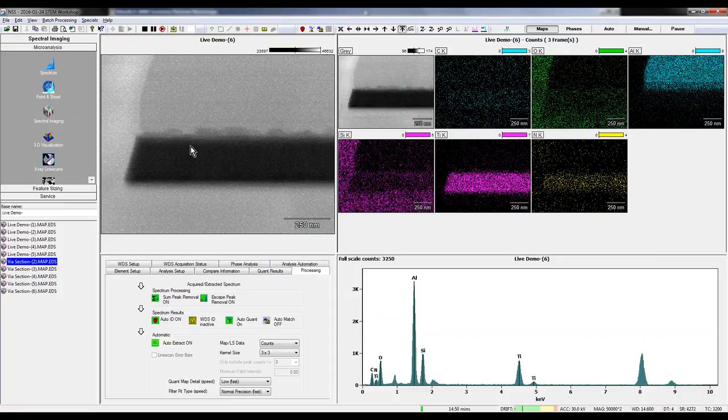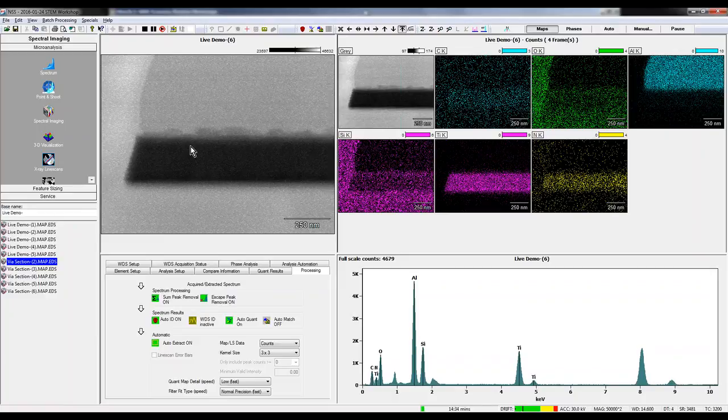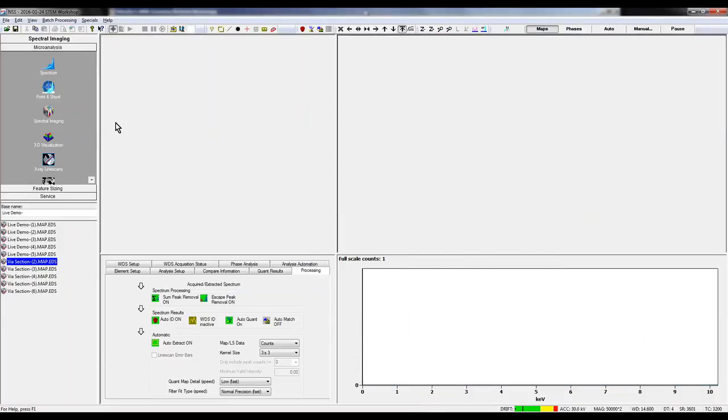We want better quantitation, so we are going to run it longer than we would for our mapping in minutes. And so I do have the map saved ahead of time of this same region. But again, I just want to illustrate that you do get some feedback on this very, very quickly. And the advantage of that is if you found that you were not set up correctly for the right angle that you needed to come at the material from, or if it was just a bad region of the sample, you have very, very quick feedback on that. So it's not like you're committing to a very long experiment that might not yield the information you're looking for. So I'm going to stop that.